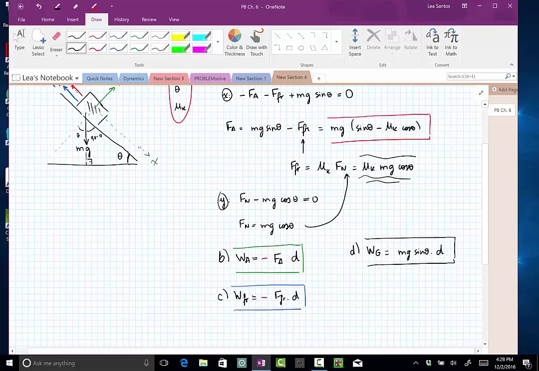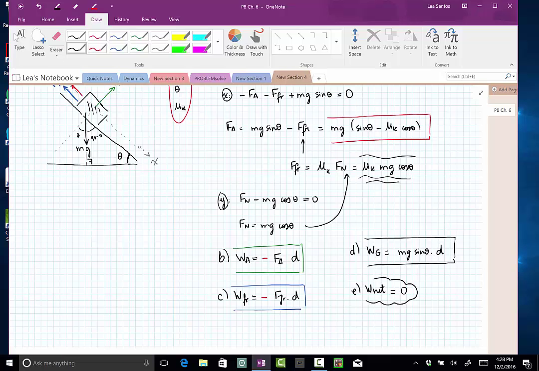Okay, the last question of this problem is, what is the net work done on the piano? So if I take into account all of these different works that we computed, all of these different forces that are applied on the piano, what is the net work? Well, this you can immediately say 0. You don't need to compute anything. You can just say 0 because the speed that this object is sliding now is constant. So if it's constant, there is no net force. If there is no net force, the net work is 0.